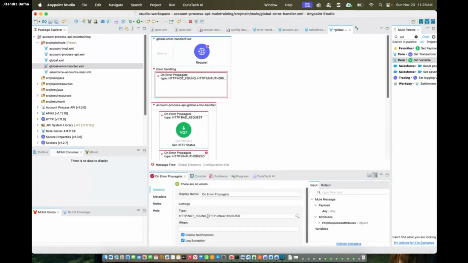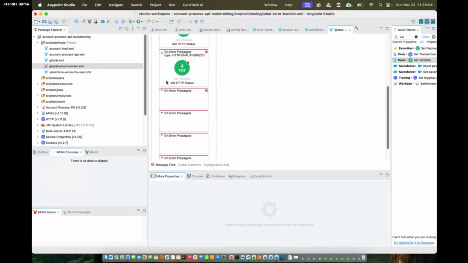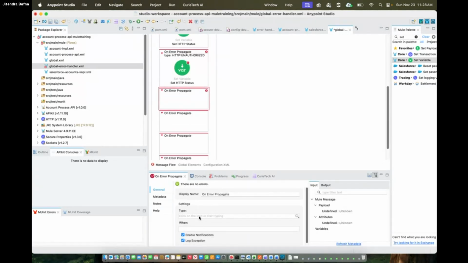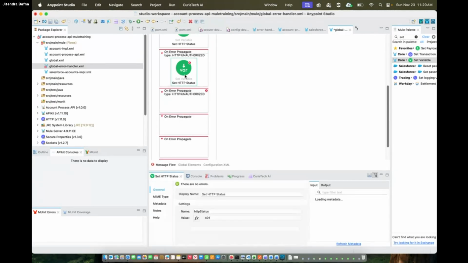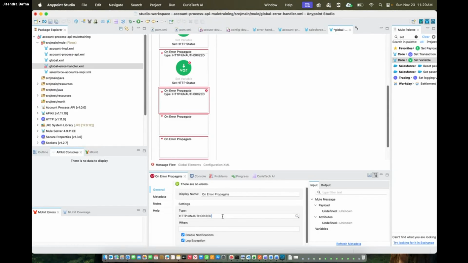You can define multiple errors together also, but for now I will show them single by single. Copy this type on error, and copy this. Let me copy not found again.